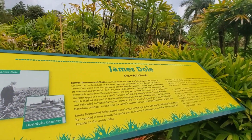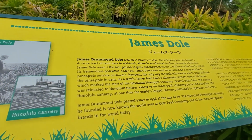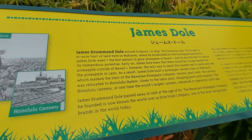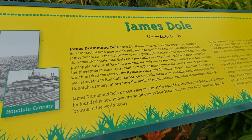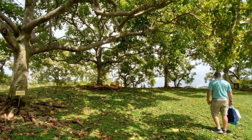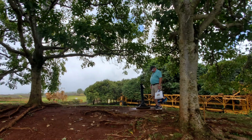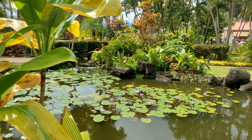It was so wonderful to be on Oahu and to visit the Dole Plantation. We truly enjoyed it, and we'll definitely be eating more pineapple in the future. Be sure to stop in when you're on Oahu. It's beautiful, with lots of tasty treats and souvenirs, and it's just a fun location to visit. I would suggest that you reserve at least half a day in order to see everything.